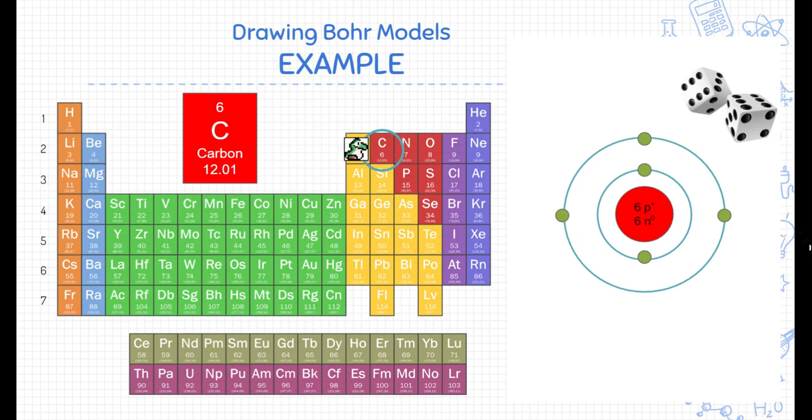I'm just going to keep going. I'm going to keep moving my pawn and drawing a dot, moving my pawn and drawing a dot, and I'll move my pawn and draw a dot. Now I want to get to carbon, and I did. Therefore, I'm done drawing this Bohr model for carbon. And that's it. That's how you draw Bohr models.